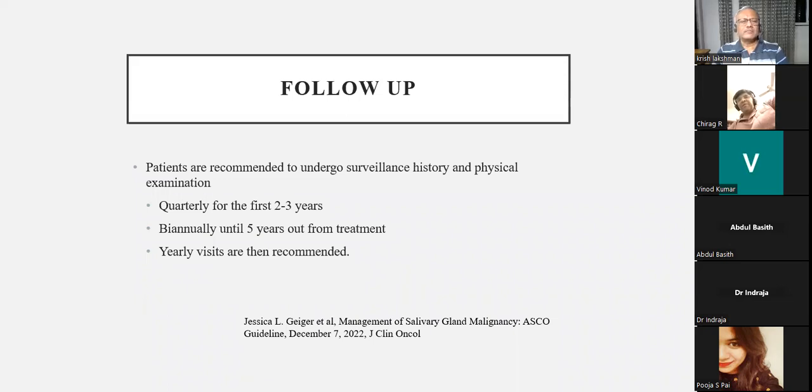Indraja, I don't know if I missed it, but I don't think I did. You never mentioned what you would do if you have a malignant tumor with facial nerve involvement without metastasis. We are looking at local disease, no metastasis, facial nerve is involved, or even if it's not clinically involved, when you're operating, you'll find this tumor, which is malignant, is so closely surrounding the nerve that you cannot separate it. What do you do?